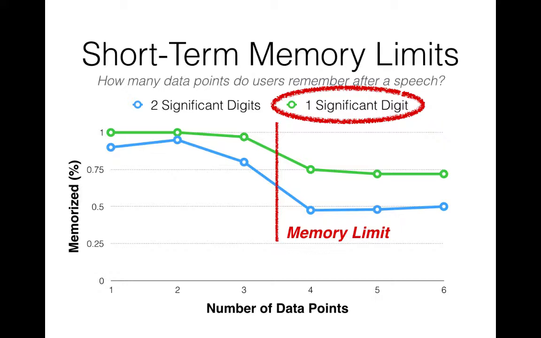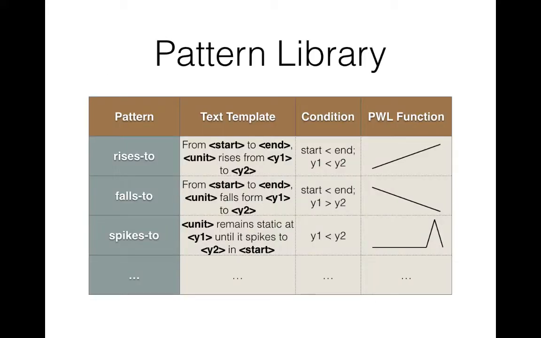And because talking about single data points is kind of hopeless, we rather switch to a higher level of abstraction and generally describe a time series as a sequence of patterns. And here we assume that a library of pattern templates has been provided for us. So each pattern essentially corresponds to a function, and for the moment we support piecewise linear functions together with an associated verbal description of that function. And this verbal description contains placeholders for times and for values, which allows us to scale those patterns to different time and value ranges.